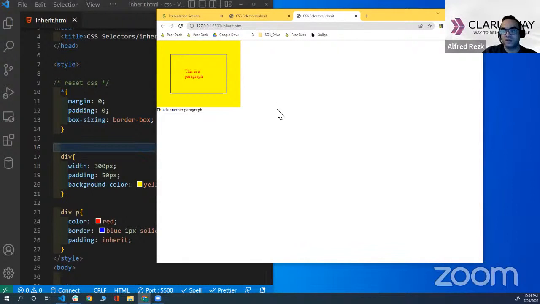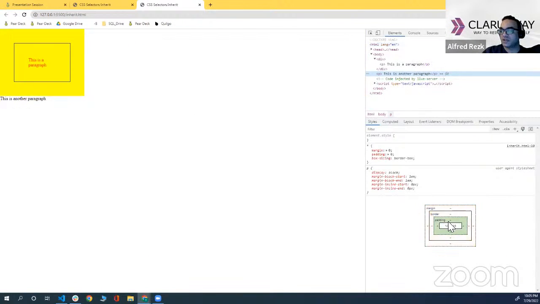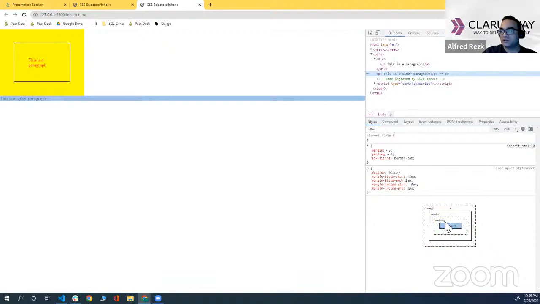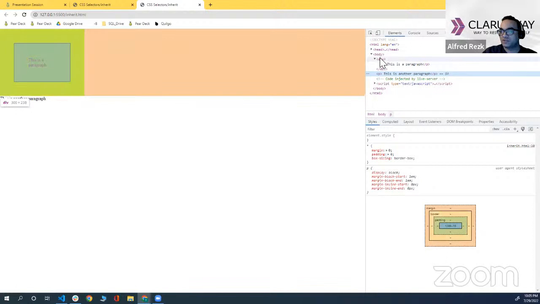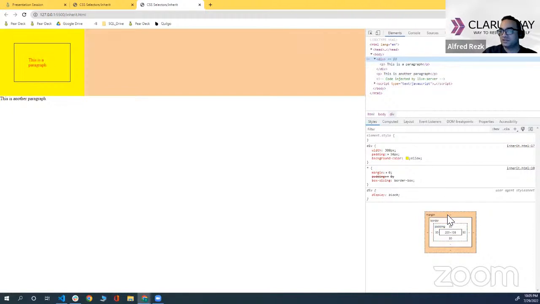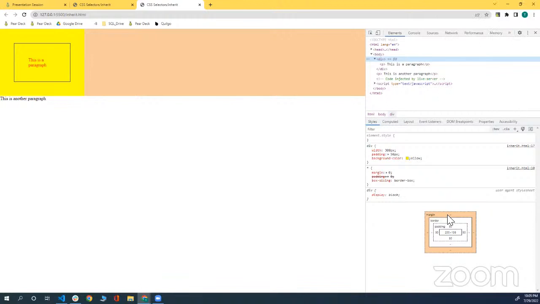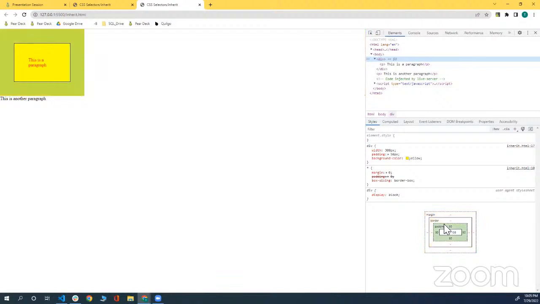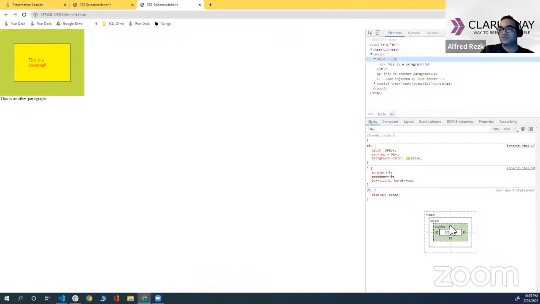I believe the developer tool will help you a lot to fully understand, because you can see visually here. When I highlight over the border, I highlight the content here for this paragraph. Now I'm selecting the div. It tells you, now I'm highlighting the margin. I'm highlighting the padding, which is 50 pixels.